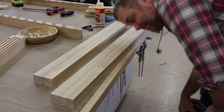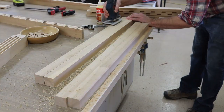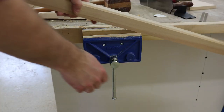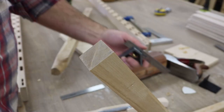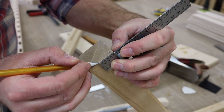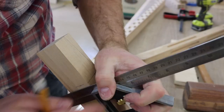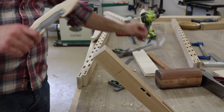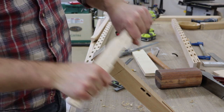Time to start shaping the legs. Shaping the legs involved careful layout and then liberal use of the draw knife, spoke shave, and sandpaper. If you are interested in how I made this super simple spoke shave, check out this video.